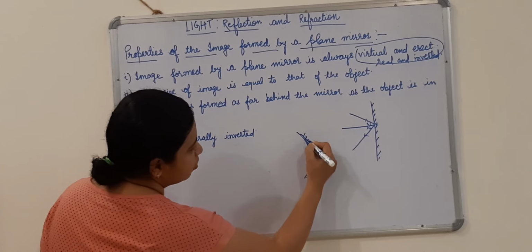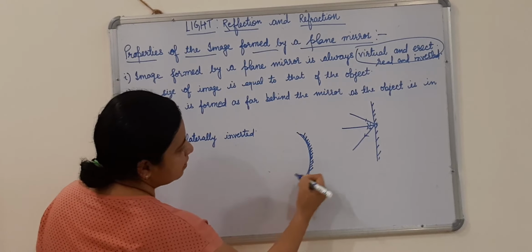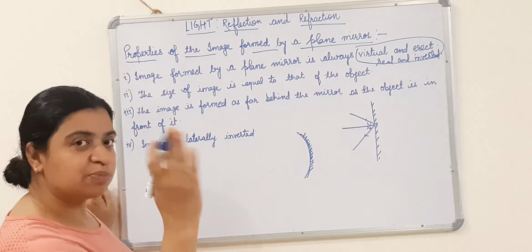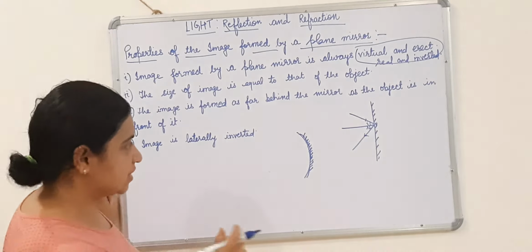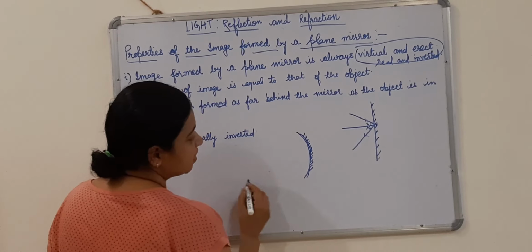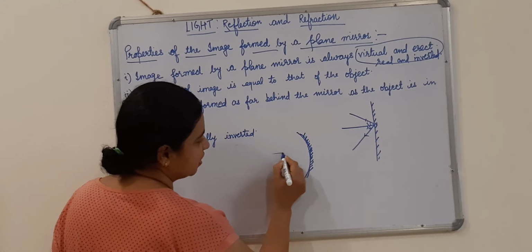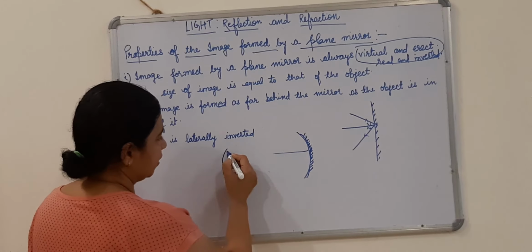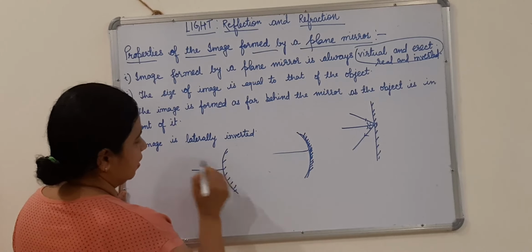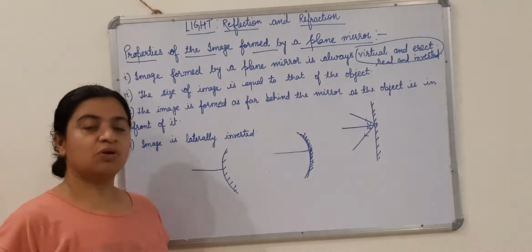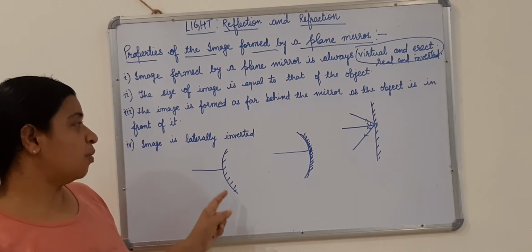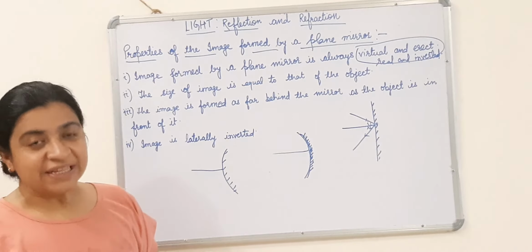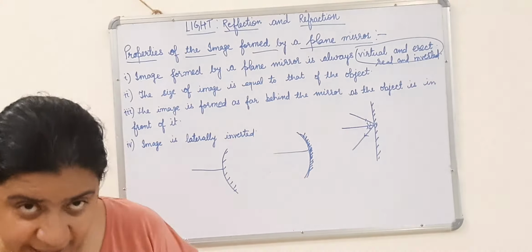Here, children, if I draw such lines, this shows that this is the back side of the mirror. The back side is a polished surface. There is a difference between mirror and glass. A mirror is polished on one side, whereas glass is transparent on both sides. So if I draw the line, that means this is the polished surface, and this is the reflecting surface. Light is coming and hitting here. This can also be here. What will be the type of images formed if our reflecting surface is not plane but curved? This discussion we are going to do in our next class.